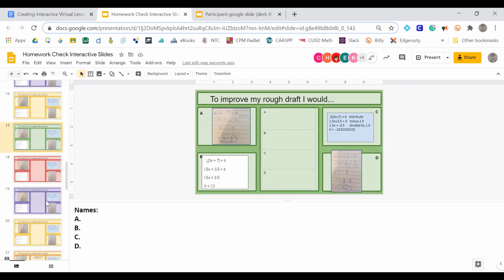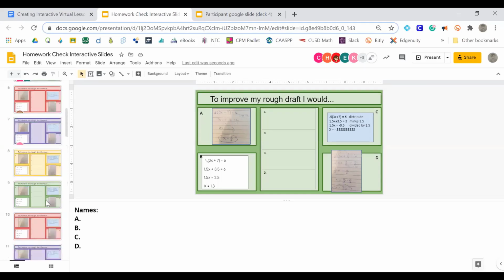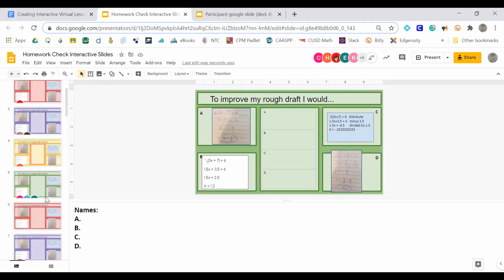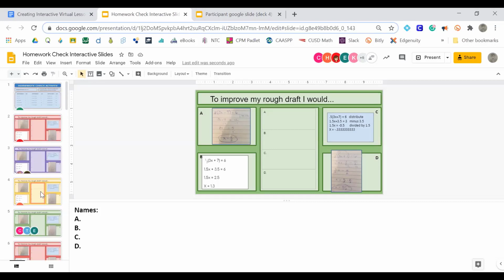Let's try to limit to that. You have access to this document. You can go back and look later. Our group that came in yesterday actually did the last set of slides. I moved them down. So looking at the first 8 slides, if you could go to one right now and put your name next to one of the letters, you're going to claim that spot. So we're going to imagine that you're assigned to it.